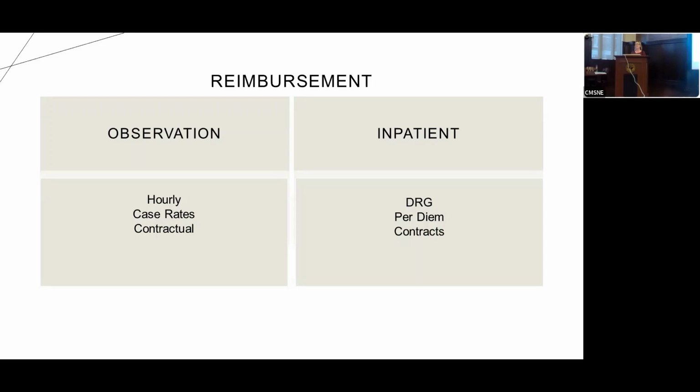And then you have per diem payers. We have a few here in Rhode Island that pay per diem typically. So you get a daily rate: a lump sum on day 1, a lump sum on day 2, and so on. The important thing to know is that you usually get paid a lot more on day 1 than on the subsequent days, and your reimbursement goes down the longer the patient stays in your hospital. So keep that in mind. Even though you might be approved by your insurance company for that day, you might not be getting very much money to take care of that patient in your facility.